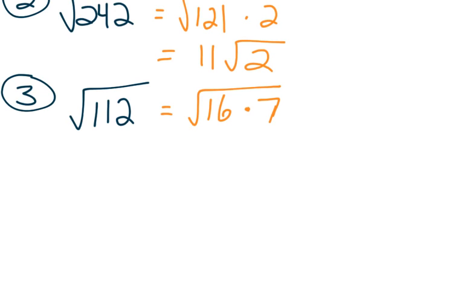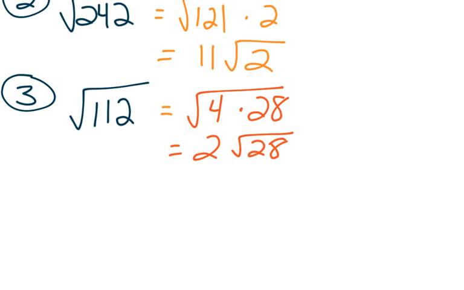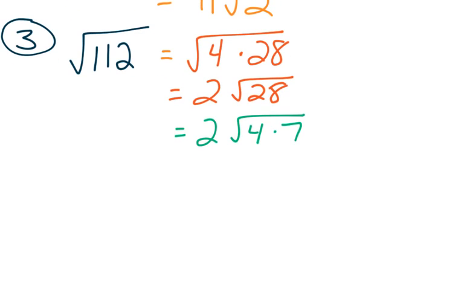Okay, before I do that, I'm actually going to go back and do the smaller one, because I want to show you what that looks like. Okay, so if we use 4, let's say you can only come up with 4. So we have 4 times 28 gives us 112. Okay, so the square root of 4 is 2. Square root of 28, well, we don't know what it is. Okay, but 28 can be broken down even farther. So we'll have 2 square root of, we can break 28 down into 4 times 7. Okay, the square root of 4, so let's change the colors here again. So we'll have 2 times, again, 2 for the square root of 4 times the square root of 7. You can do 2 times 2 to get 4 square root of 7.